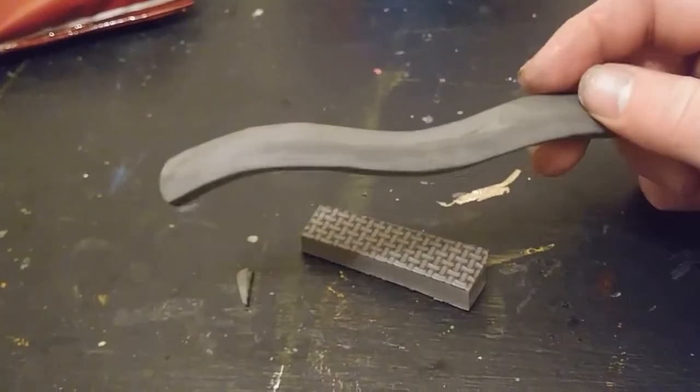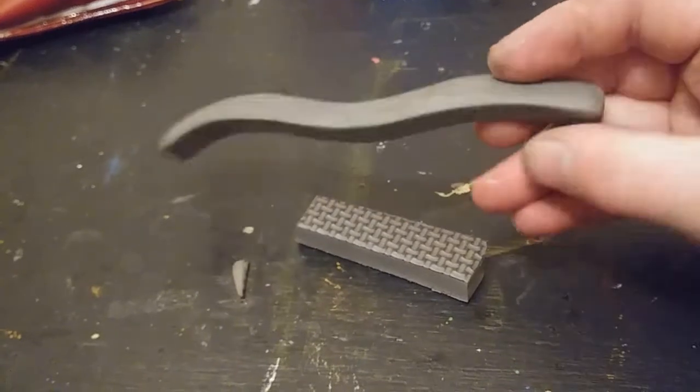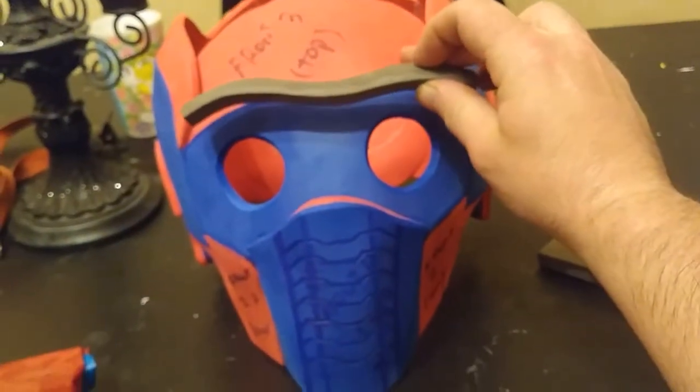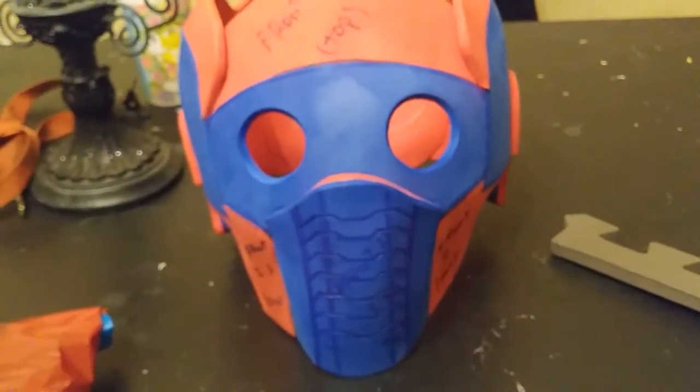And once I got all my sanding and everything done, mostly by hand, I didn't use a Dremel on this very much. And once I got all my hand sanding done, I used the heat gun and just heated it into the shape that I wanted.